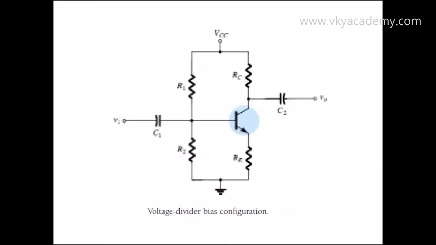This is the circuit for voltage divider bias configuration. Now, as in the case of fixed bias configuration, we don't have any RE resistance in the emitter terminal. Then we discussed emitter bias configuration, where RE resistance was connected in the emitter terminal, which generally provides stability to the circuit. In the same way, in the voltage divider bias configuration, the same RE resistance will be connected in the emitter terminal, but the RB resistance will be replaced with R1 and R2, a voltage divider configuration at the base terminal. So these two resistances R1 and R2 provide the voltage divider.